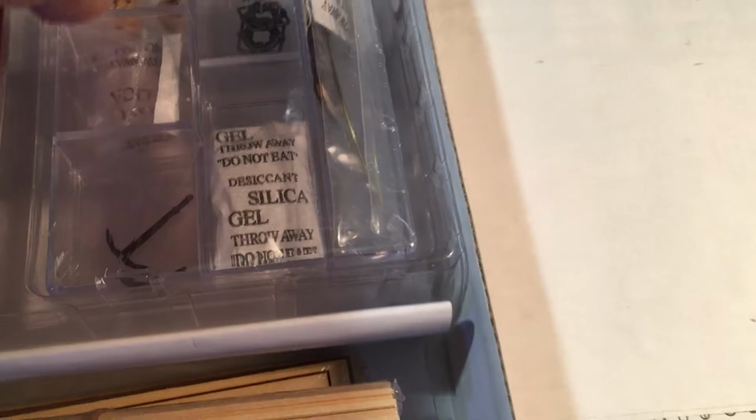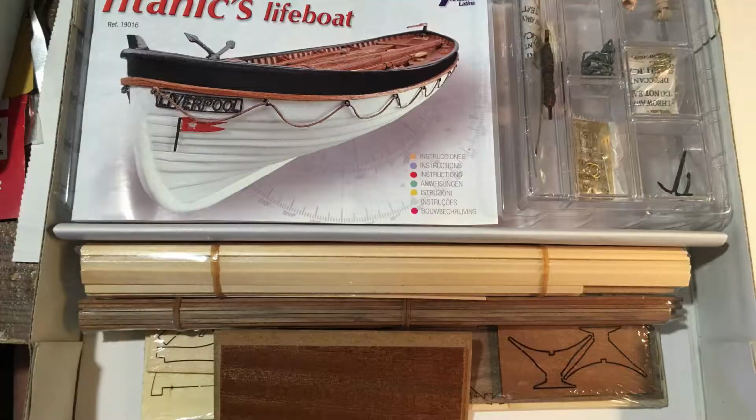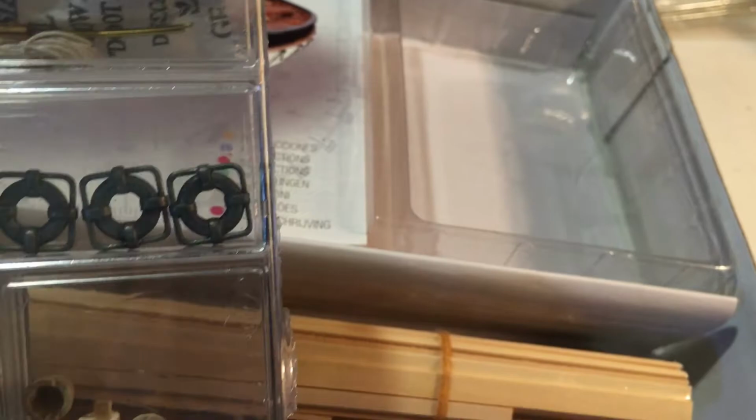So let's take a look at the little details. Let me get this out, and I'll show you what it looks like. All right, so I got it out of the little compartment, and there's nothing else in the bottom. This was in there pretty securely. This is a really well-packaged kit, because I guess it's got to go all over the world. I'm not sure where this was made. If I find out the location, I'll put it up for you.